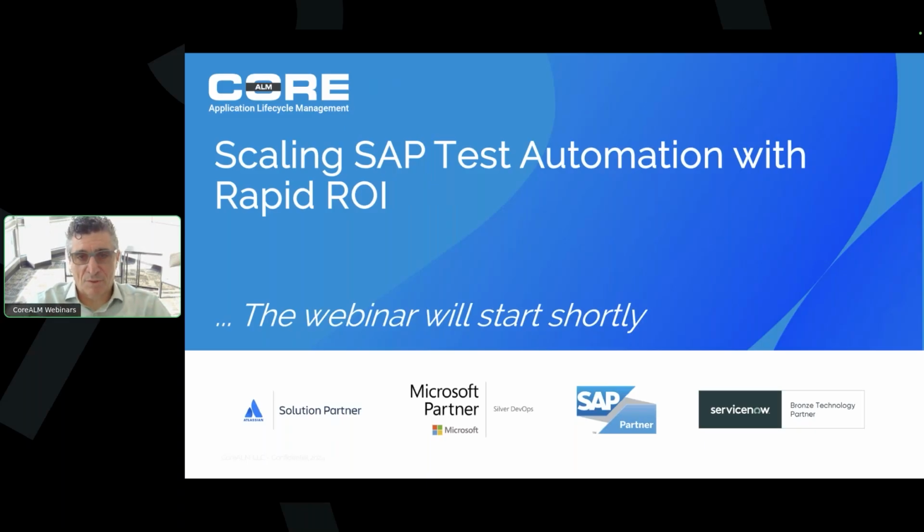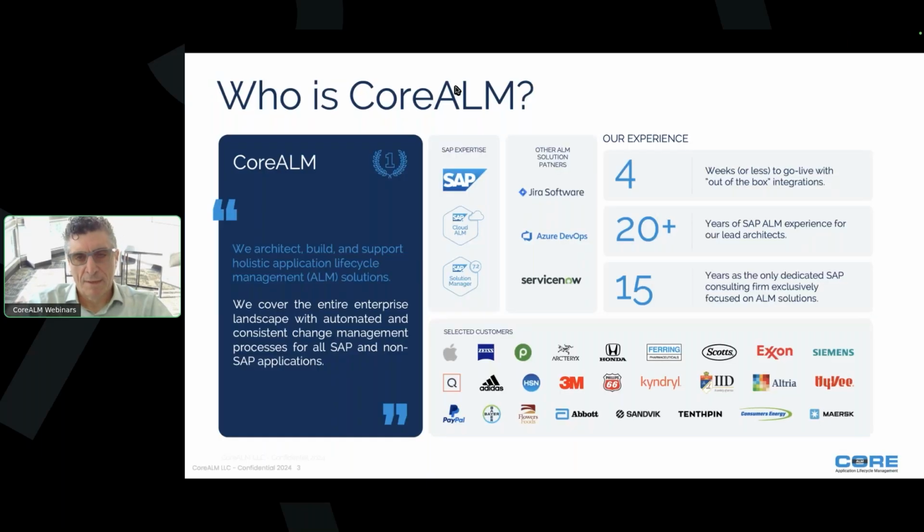So we work with many different tools. We don't have a particular favorite tool that we work with. It's really the customer's choice as to which tool you want to use for automated testing. And there's lots of good tools out there. We will talk about some of the benefits of the Tricentis test automation or test suite in general as it relates to SAP. We'll talk about some of the advantages there, but certainly if you have a different tool, it's completely possible to get the same kind of results of what we're showing here.